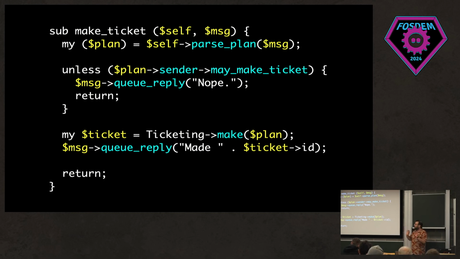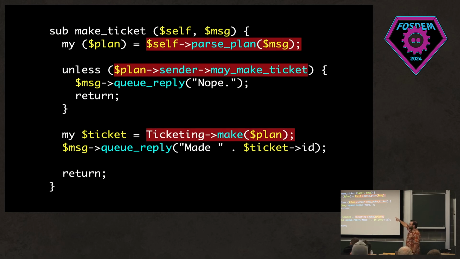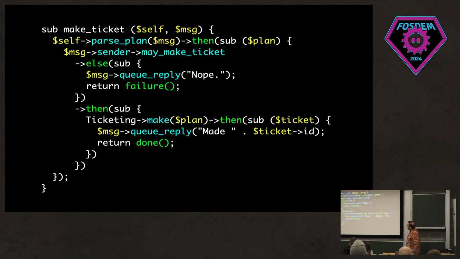This is the perfect platonic expression of a chatbot, right? I got a message, and I did a thing. And the problem is, these three things block. And this is where your whole program just starts falling apart, because you've got like 75 kinds of event handlers that all look like this, and they all block. So it's okay. You can fix this problem by using sequencing, by between promises or futures. And all you have to do is make your code look like this.